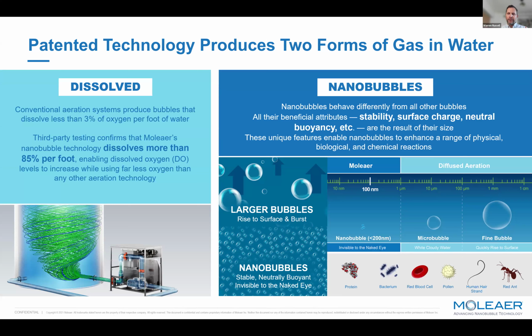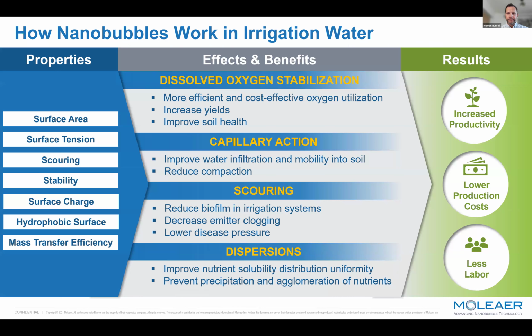For those of you not familiar, nanobubble is a classification of a size of a bubble. It has these unique properties when you get down to a certain size. It's really in the virus, bacterium size range. But we take that innovation, we package it into these distinct solutions. Typically, we have three key components: a pump, our core technology, and a gas source. In many cases, in hydroponics or in horticulture, it's oxygen.